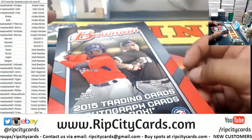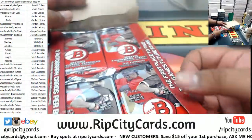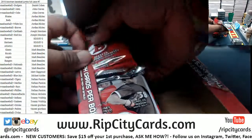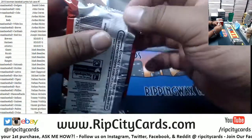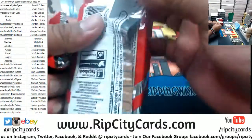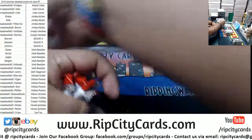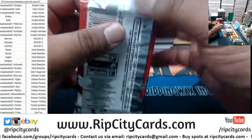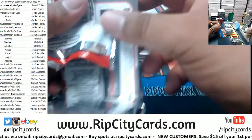As usual, the veteran base do not ship. In this situation, the paper base will not ship. First Bowman's will ship, all that good stuff, but the paper base will not. There's just 8 boxes total, G-Man. 8 boxes total. I'm on the second one right now. It shouldn't take that long. Thankfully, this is jumbo. We got the nice fat packs. It is a lot of cards to go through, but you can get this thing done in about an hour or so.